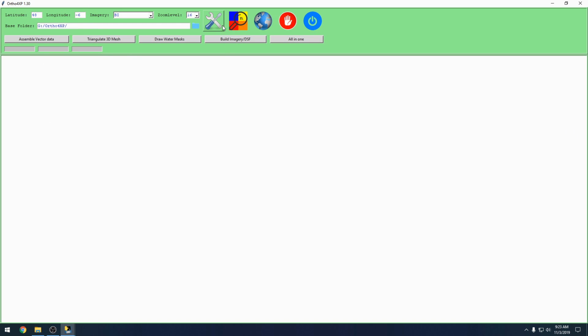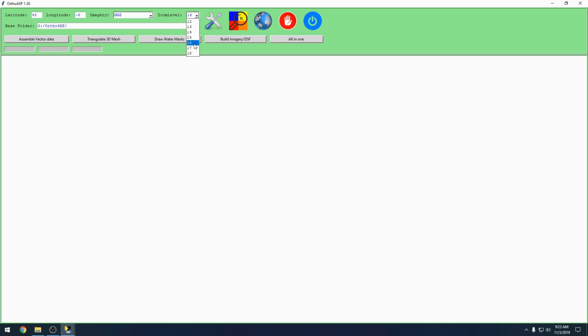The next thing we're going to change is the imagery provider, which has a bunch of options in here. For the United States, and a lot of the places that I have used, Geo2, which is Google, seems to be the best provider. Now the zoom level is the image quality that you're going to have.